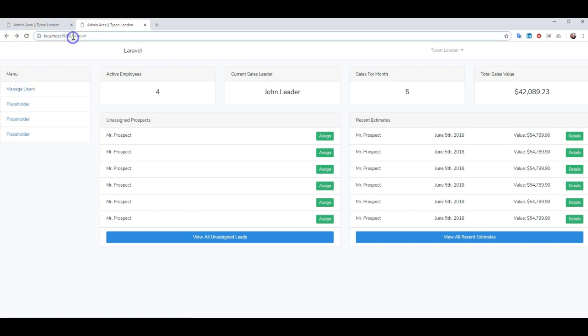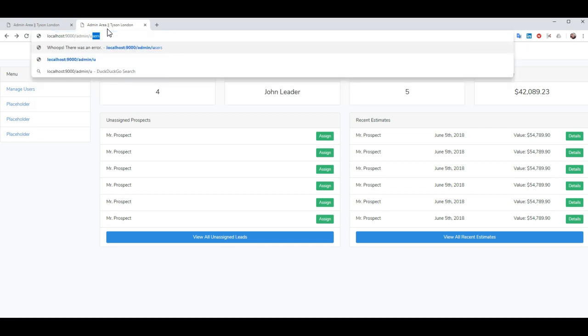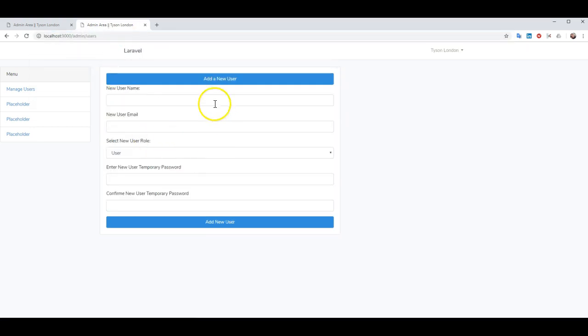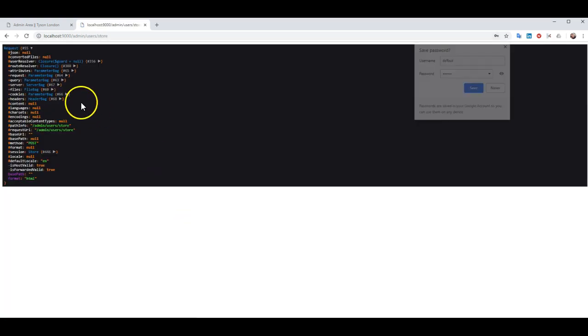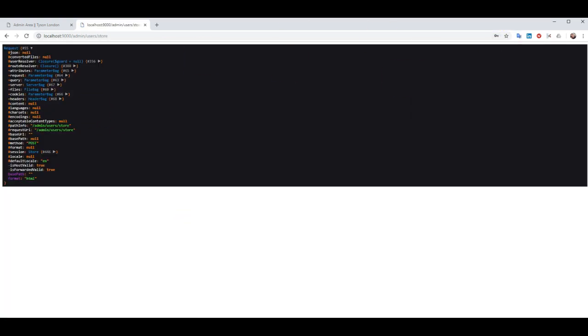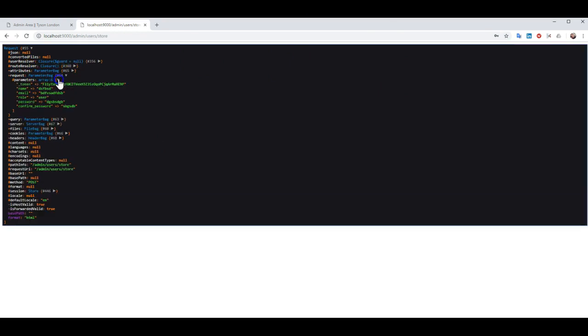All right. Well, let's go back. Okay, I haven't put that in there yet. So let's say admin/users. Okay. We'll just put some blank stuff in here. Don't need to worry too much. And then we can see it. So everything's been data dumped in here. And then you're going to be able to see what actually came through on our form. So if you click on request parameters, you'll see, okay, name came through, email came through, role of user, password, and confirm password. You see this token comes through.